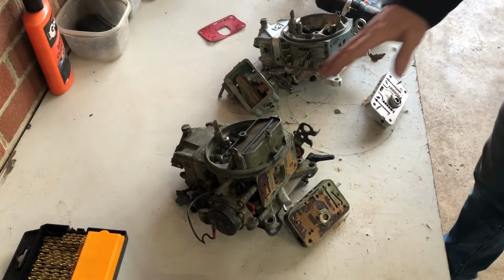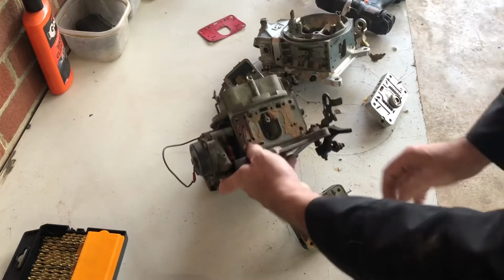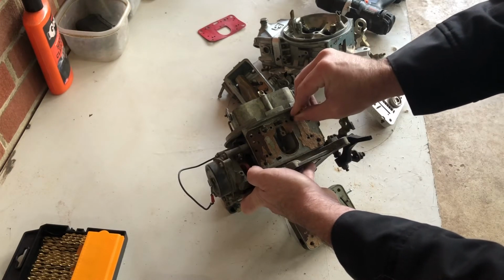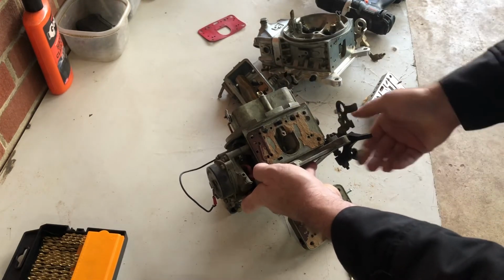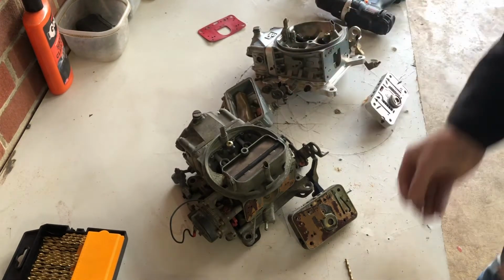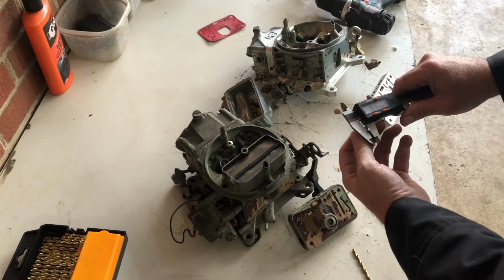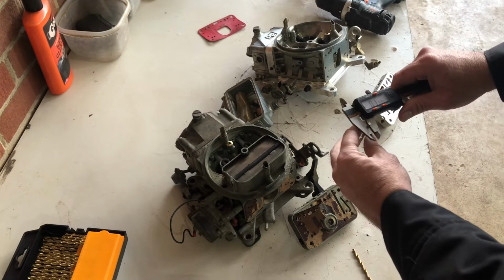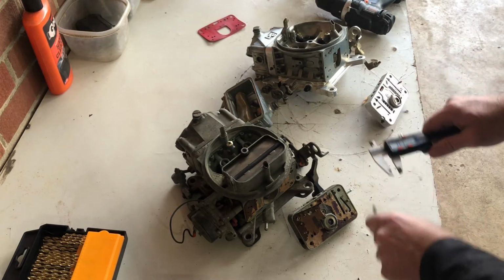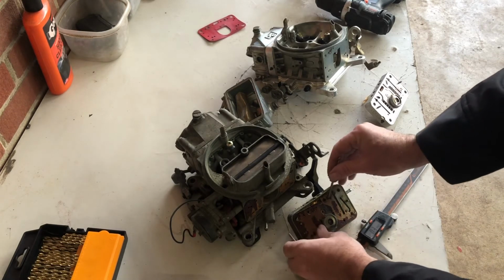Another thing I wanted to point out on the stock versus the Barry Grant is the sizing on some of this stuff. So you can see the booster feeds on these, they're kind of swedged in, so they're larger on the front, but the main channel for these is, if you take a drill bit, so that's the size of the main channel on that one, and this is the size of the main channel on this one that feeds the boosters. And if you take a look at the difference on those, we're looking at 137, 138-ish versus 156. So you can see that the main booster channels are considerably larger in this, and the same deal goes for what feeds those channels.